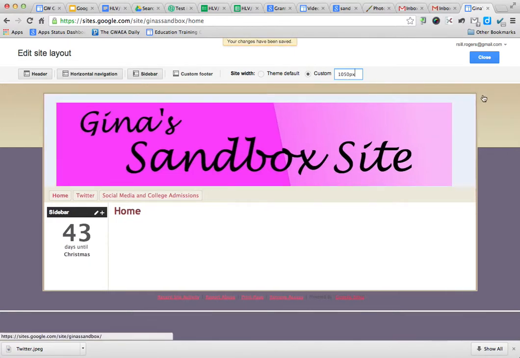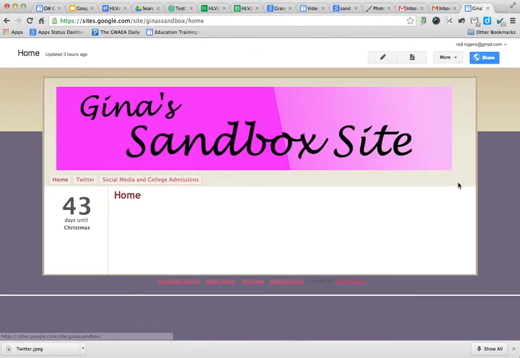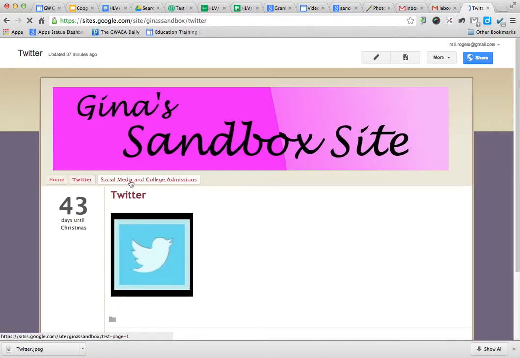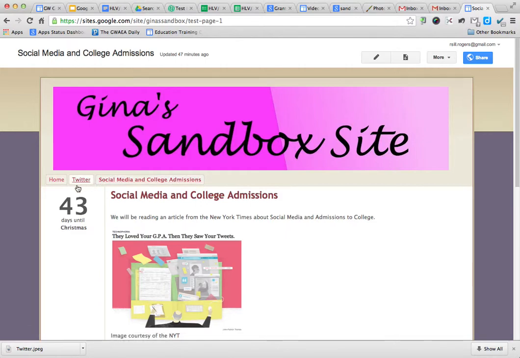Yeah, that's getting closer for that. So I'm just going to click on save. And so there, now I have a custom logo or custom header for my site. When I go to all my different pages, that custom logo shows up on all of them. So that's how to create a custom header in Pixlr to add to your site to make it look a little less like a Google site.